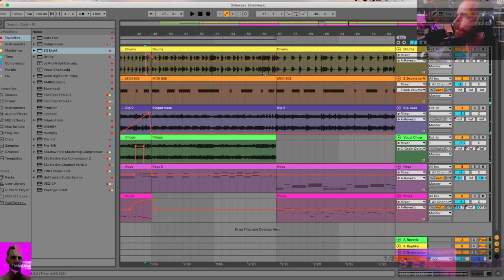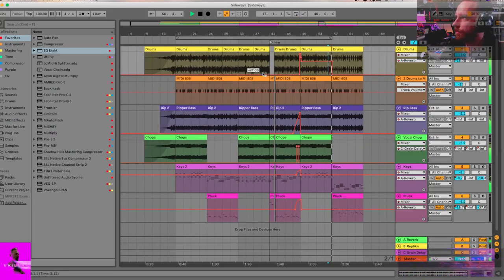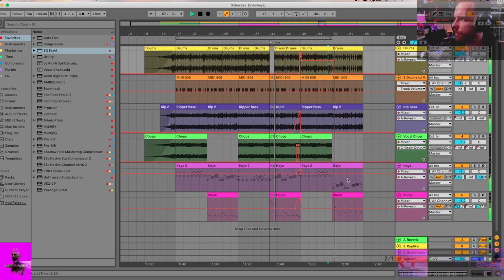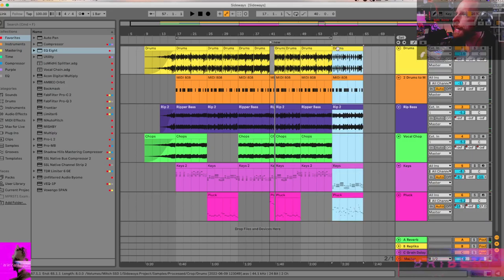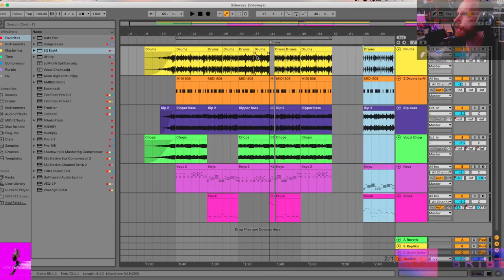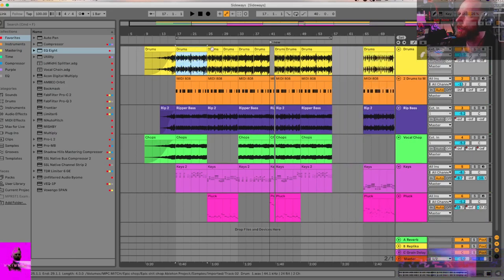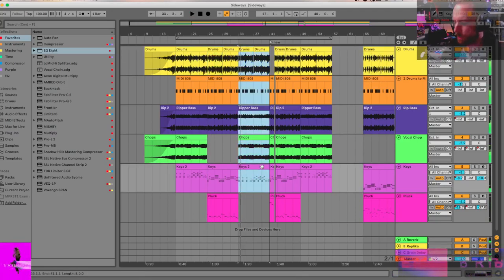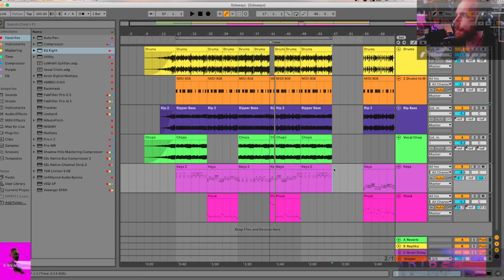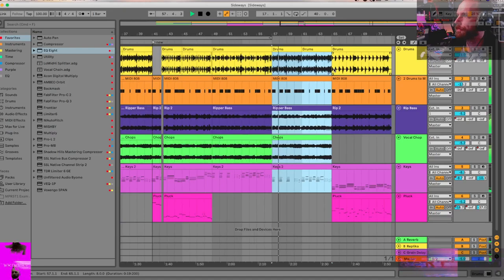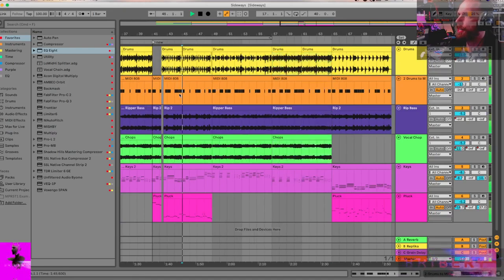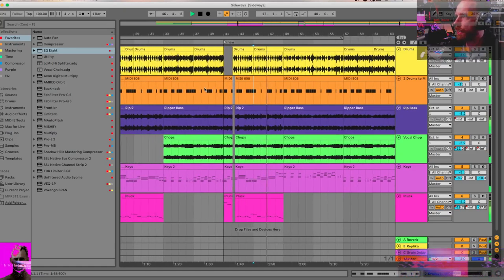Whoops, loop. Now that part's going to function way better as a bridge. So I'm going to bring back my fast hook from... where is it? Nope. There it is. I'm going to bring it back here. Whoops. So now it comes out of here. Alternate. This is second verse.